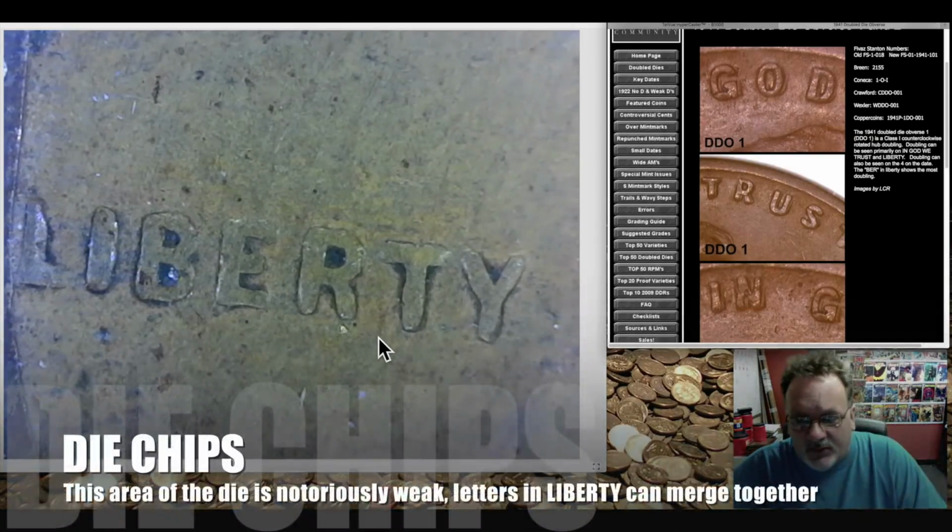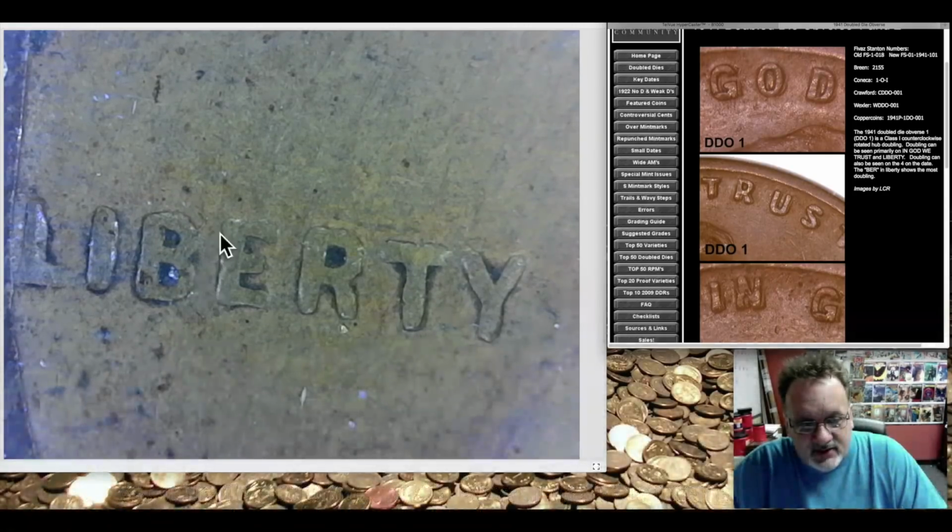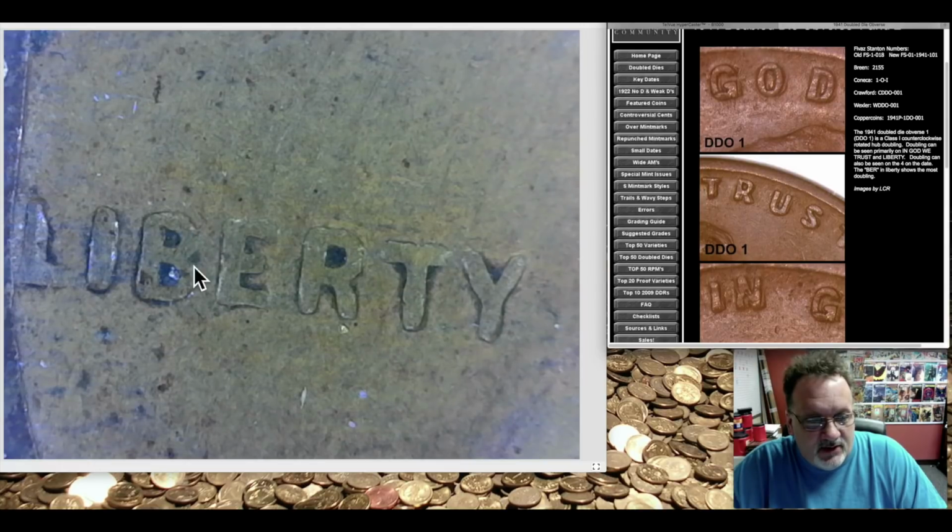One thing I'm looking out for, particularly with these wheat cents, is this area of the die. There's a very small area between the letters, and this is a weak part of the die. Parts of the die tend to break off, and these areas in between the letters fill in. In fact, there's something called the BIE die chip, as it's known, and this area right through here breaks off, and it looks like there's another I in between the B and E. That's pretty common. Also, these little areas in the letters will break off and fill in, so we'll be on the lookout for those as we go along.